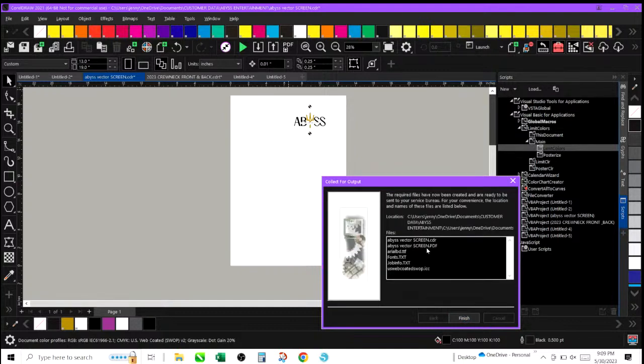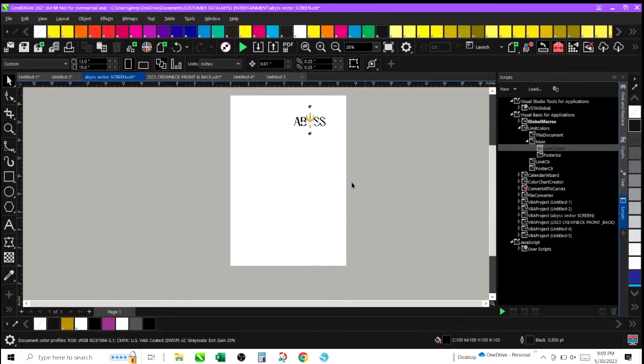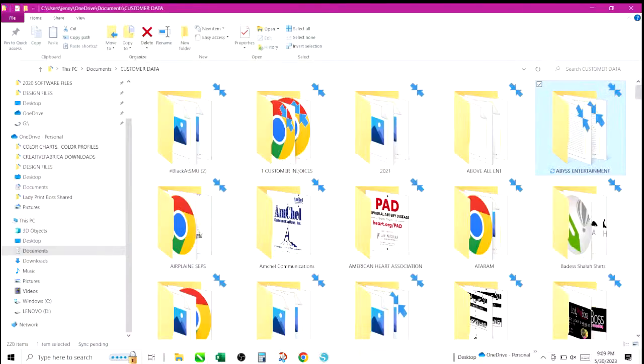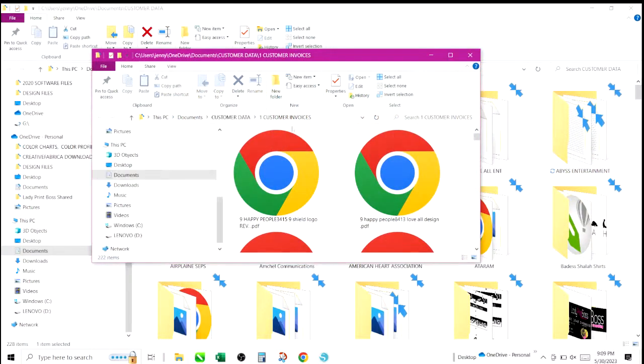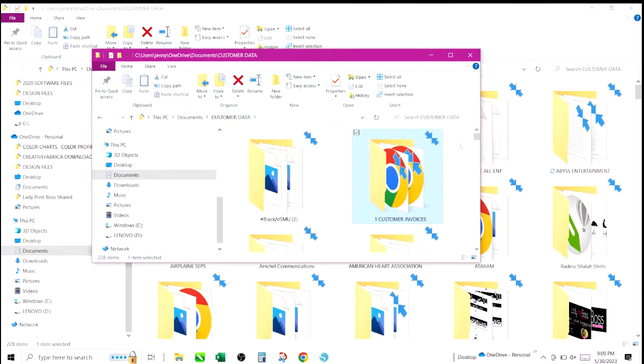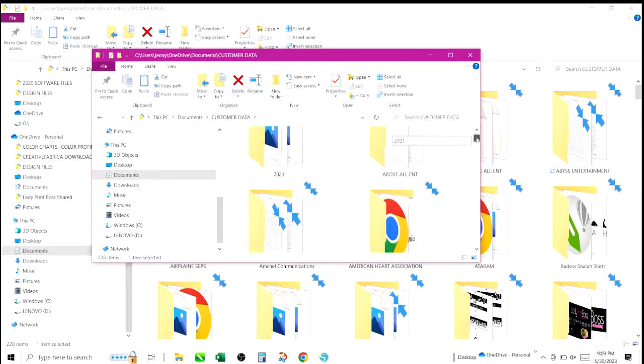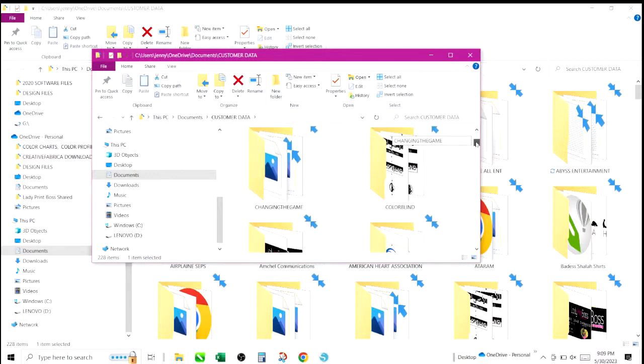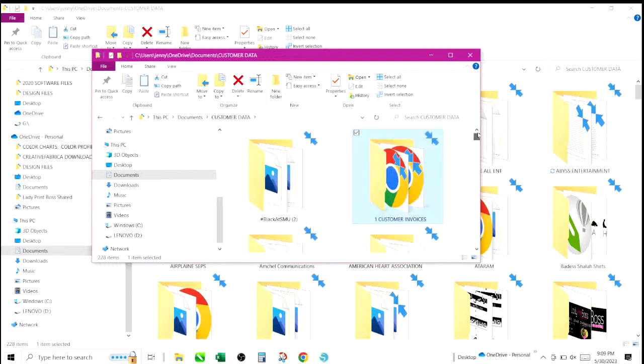So you see how it has this? It will create a CorelDRAW file, a PDF. It will create everything for you. Put your text in there, your color profiles, and all of that stuff into, I must have changed my color profiles the other day, but it will put all of that stuff over here in that folder. All that stuff that I just did manually, it will go in here and create and put everything in there for you.